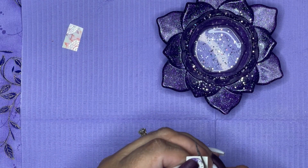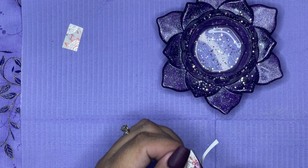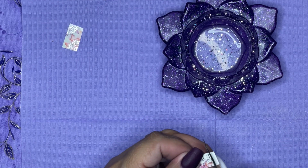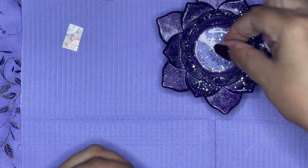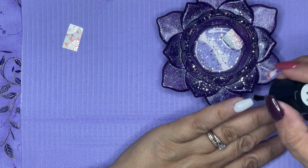Anyway, now we're going to get into applying these decals. As usual, I am using my scissors to cut around the decal as close to the design as possible. And then I am going to drop that baby down in the water. And while that is soaking, I am going to apply my sticky base coat.